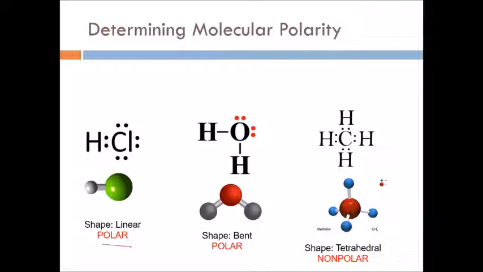Hydrogen chloride is linear but polar because the dipole moment goes towards the chlorine, chlorine being more electronegative. The bent shape one, we already did this with water. They go towards the oxygens. But if you're looking at our methane over here, this one is tetrahedral. All the ligands are the same. There aren't really dipole moments because the electronegativity difference between carbon and hydrogen is 0.4. It's like 2.5 minus 2.1. So there are just no polar bonds in there. So we would say that is nonpolar.